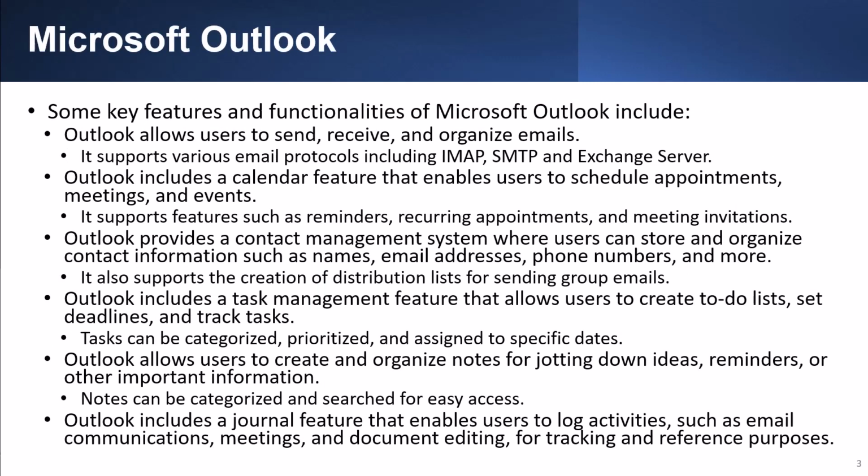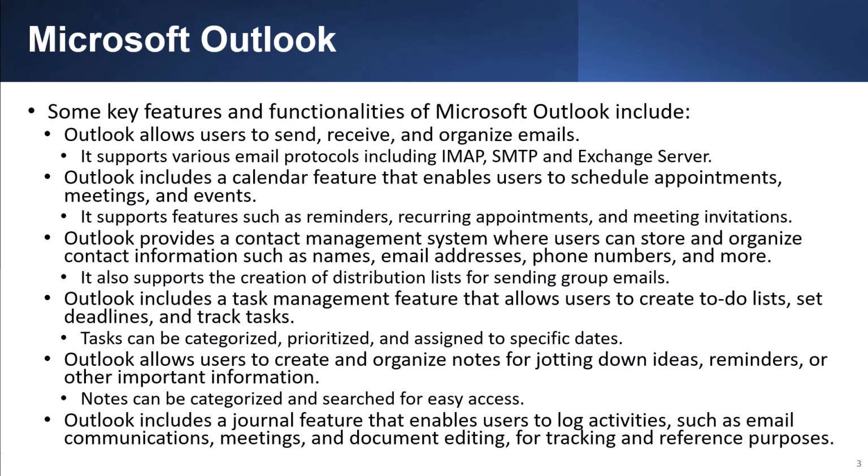Some key features and functionalities of Microsoft Outlook include: Outlook allows users to send, receive, and organize emails. It supports various email protocols including IMAP, SMTP, and Exchange Server. Outlook includes a calendar feature that enables users to schedule appointments, meetings, and events. It supports features such as reminders, recurring appointments, and meeting invitations. Outlook provides a contact management system where users can store and organize contact information, such as names, email addresses, phone numbers, and more. It also supports the creation of distribution lists for sending group emails.